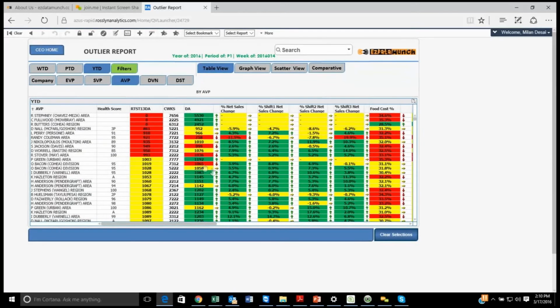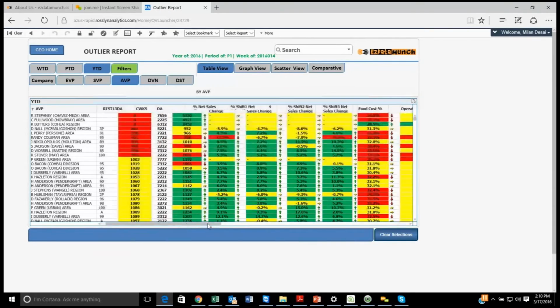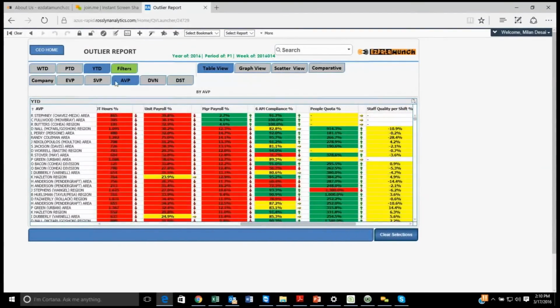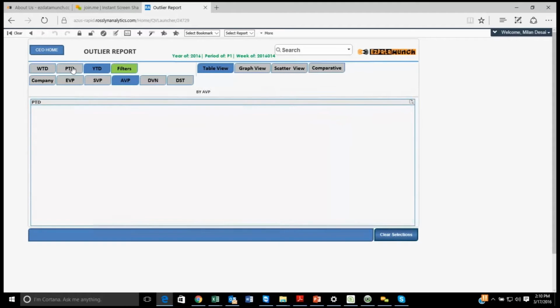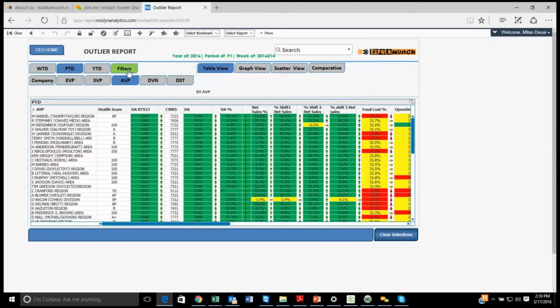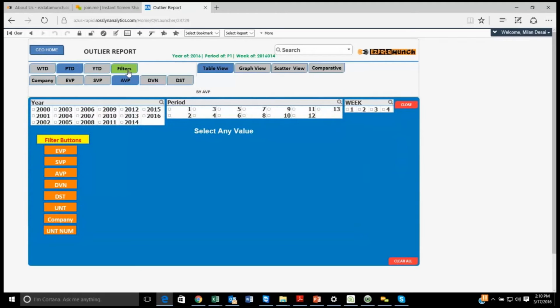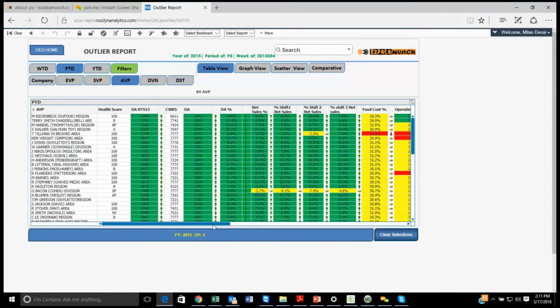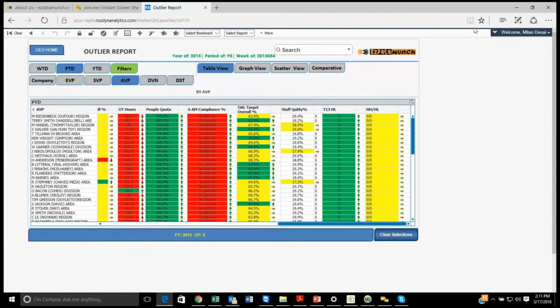If you want to look at by table, this can bring you all your KPIs together, and you can see now who is in red and who is in green, and you can look at all these different KPIs. You can look at by year or by period or by week, so you can change, or you can say custom filters, and you can select a specific period. For example, I can select 2015 and I want to look at period 5, and that's it, and I want to see that analysis. So that brings us to what we wanted to show you.